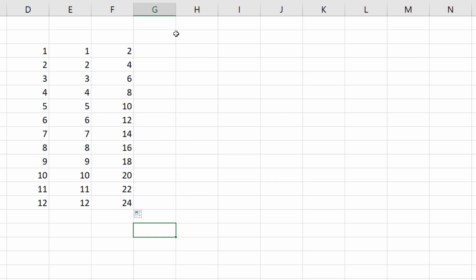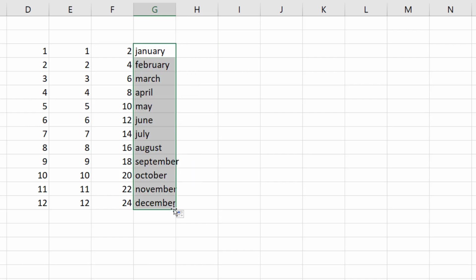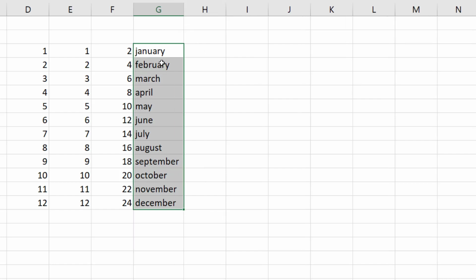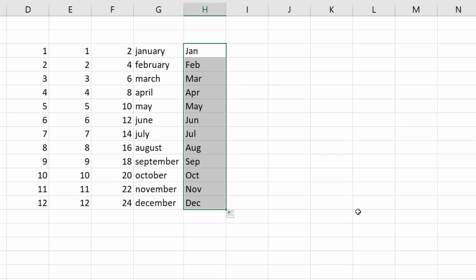Now this doesn't just work in numbers either, we can do this for dates. So if we type in, say, January for the month, and we can drag that down, we can see that we have December there selected, and if we let go, then it's worked all the way from January to December. Again, if it doesn't pick up the pattern for you, just type in February underneath and then it'll pick up the pattern and you'll be able to build on it from there. It does work on shorthand as well, so we can type in Jan like so, and then move that down, so we get Jan to Dec there.